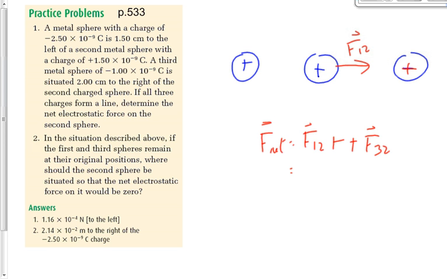That would cause the force of 3 on 2 to be to the left, because this would be pushed away from number 3. And if that was the case, they would make F32 a negative value. Okay, that's it. It's really just free body diagram stuff that you did in Physics 20, along with force calculations that we've done over the last few days in Physics 30.